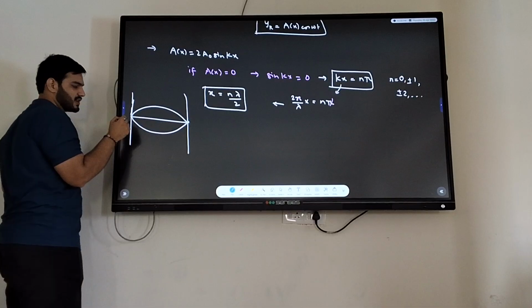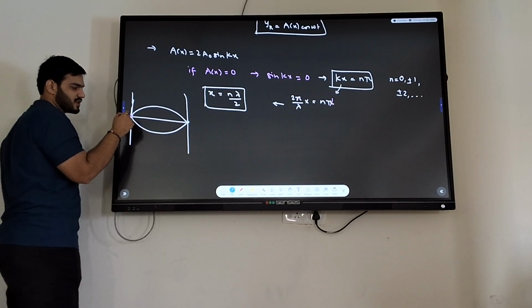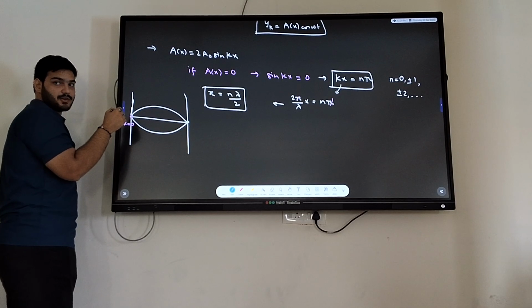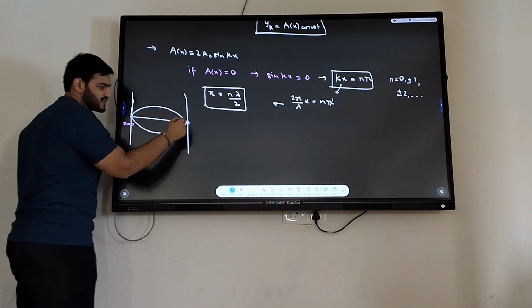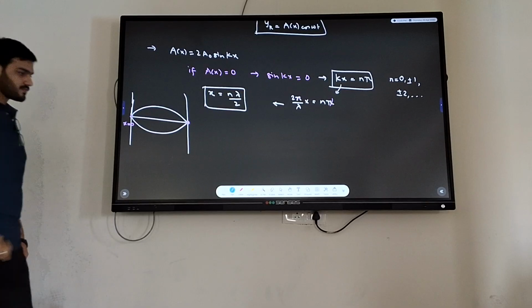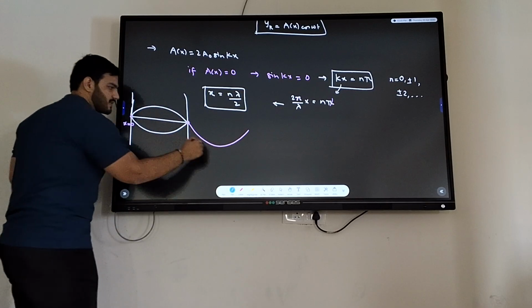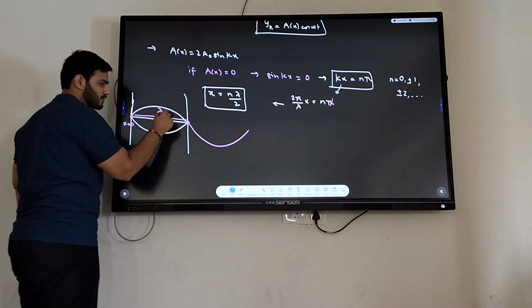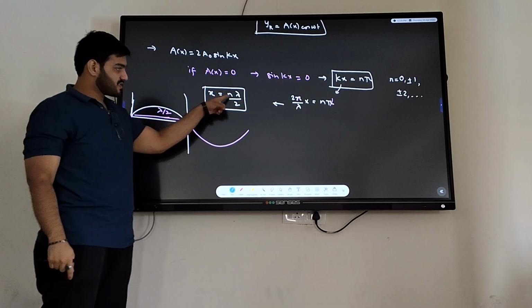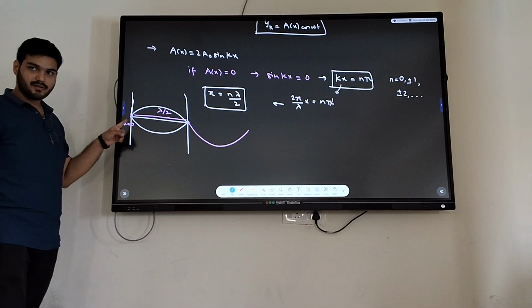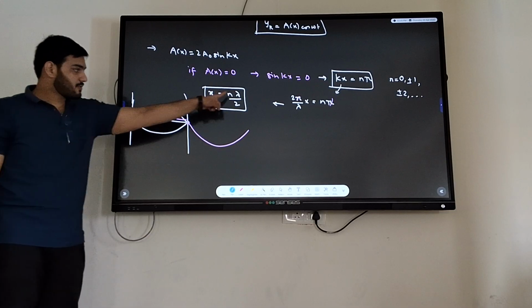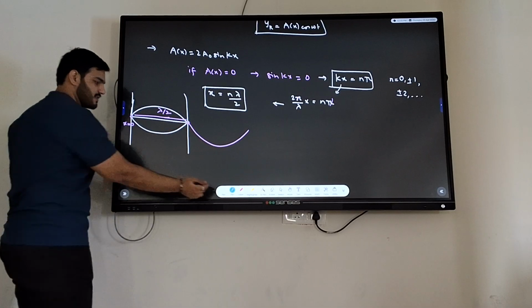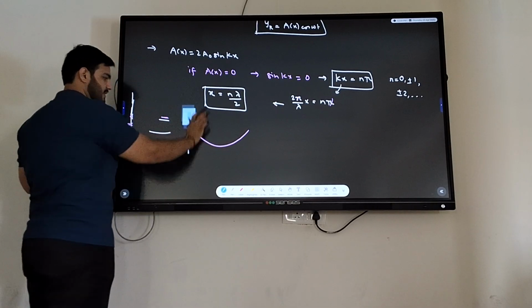So if this is the origin, x equal to 0 is where it starts. Then at x equal to 0 you find zero amplitude, no? What about this position? What is that? Pi. This is 1 lambda. Then what is this? Lambda by 2. Then can you see that at n equal to 0 I get one point where there is zero amplitude, and at n equal to 1 also one is coming. Yes or no? If you really want to check for other things as well, we can do that.